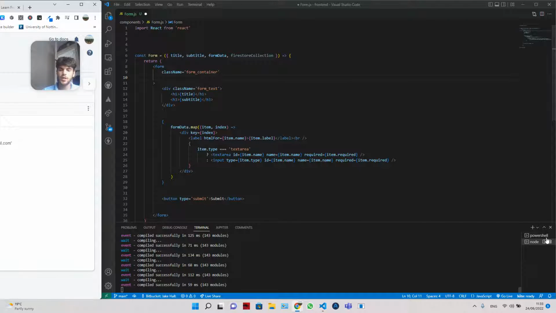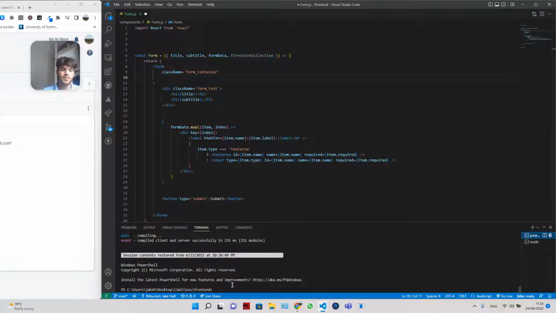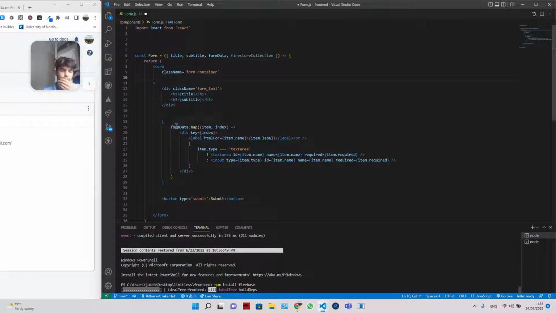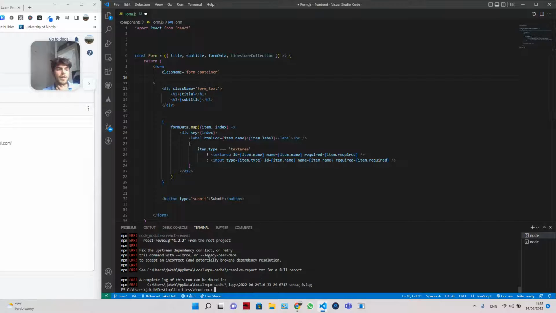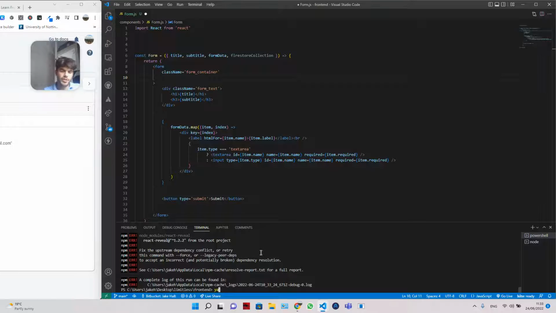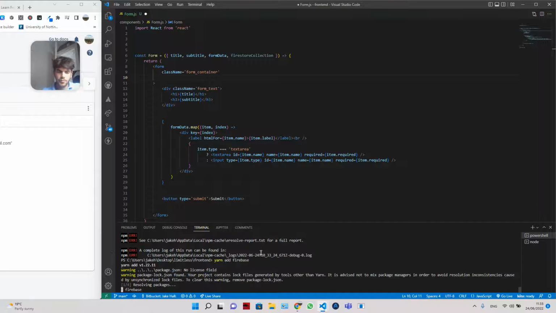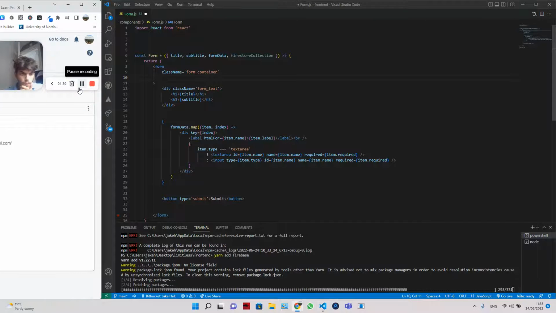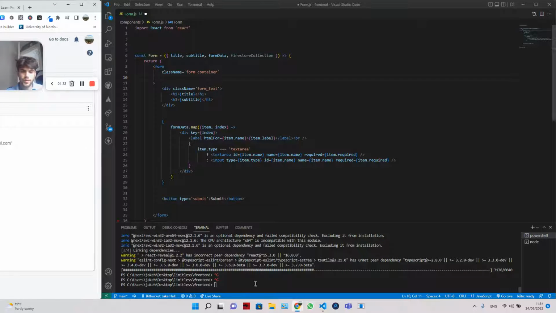So first of all, when we want to start using the Firebase software developer kit and start interacting with Firebase, we need to initially install it. So we need to do npm install firebase. Now, I've already got it installed in this current project that I'm working on, which is where I'm going to be demonstrating it. I'm also using yarn, so you can go yarn add firebase. It's probably going to say that I've already got it. But once you've installed Firebase, then we can start importing some of the classes and objects within Firebase.